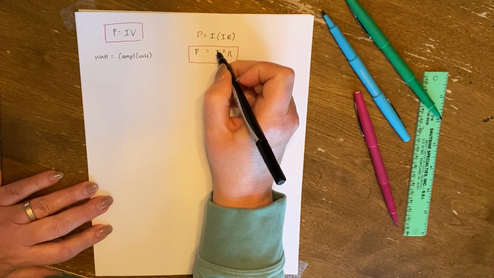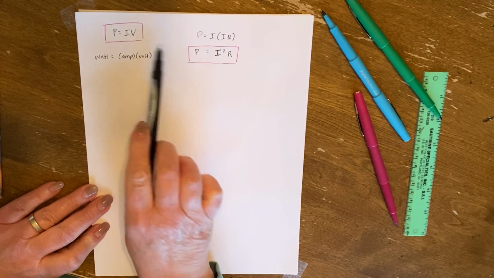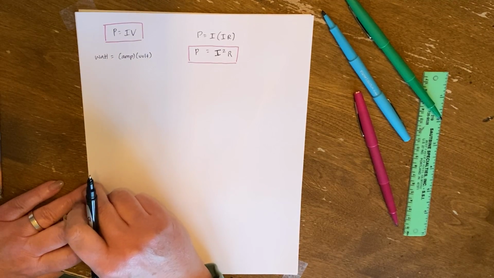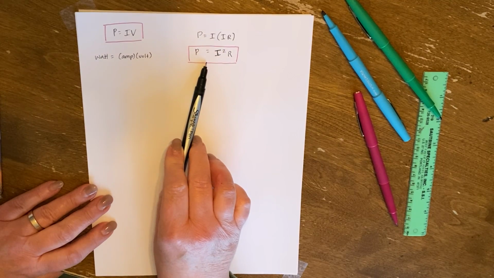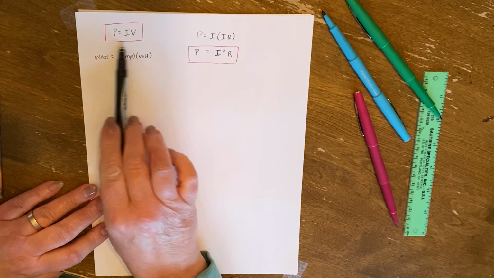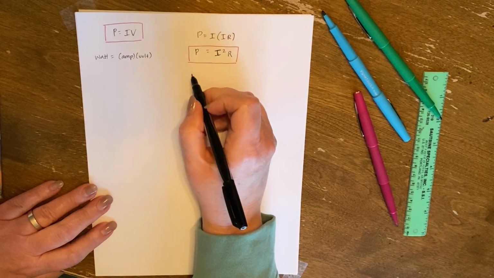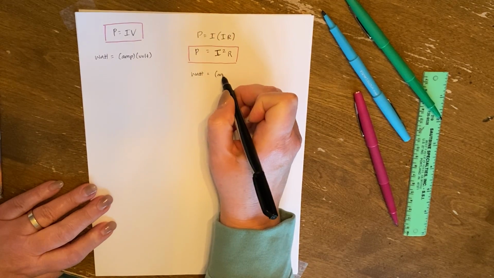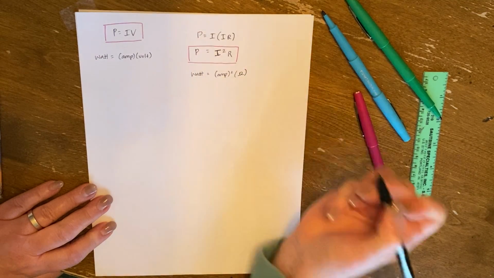So both of these are valid equations for electric power. And just like some other situations in the book and other modules, you can use either of these equations depending on what information you're given in the problem. If you're given information about resistance, obviously you would use this equation to determine power. If you were given information about voltage, then you would use this equation. If we look at the units down here, a watt then is also equal to the amp squared times an ohm, okay?